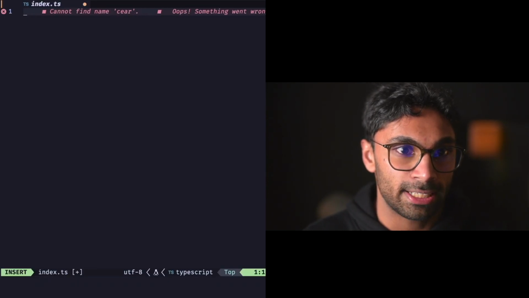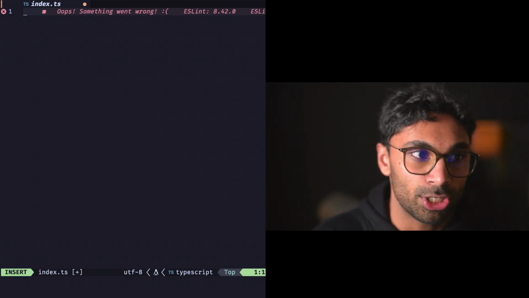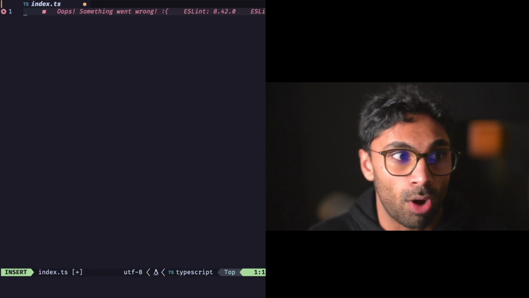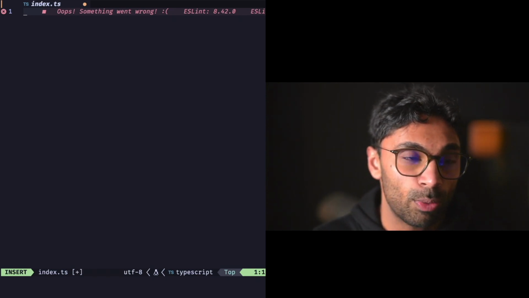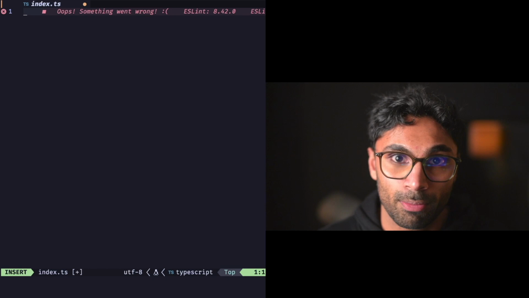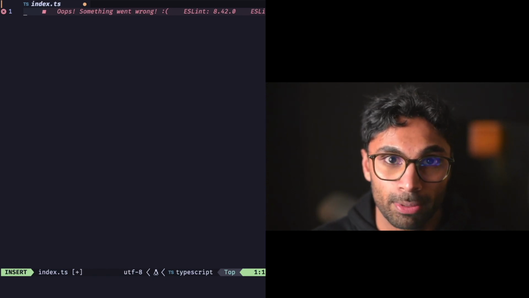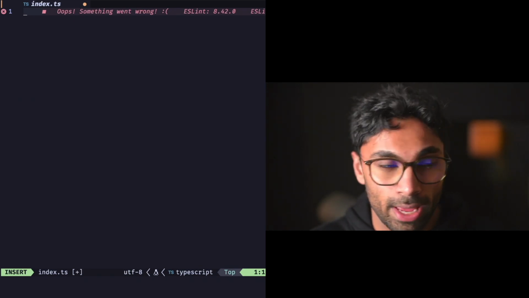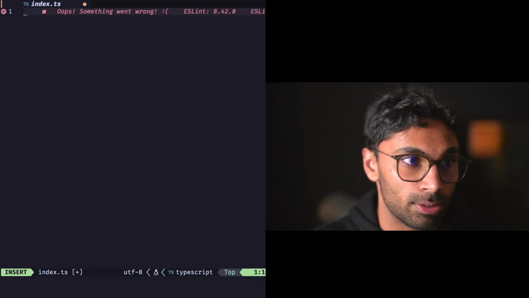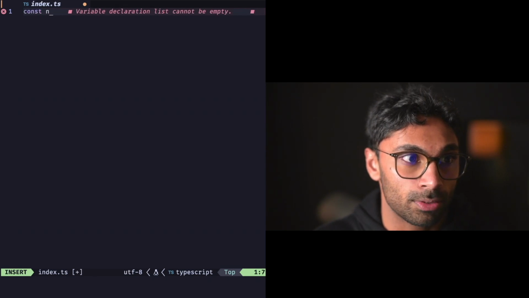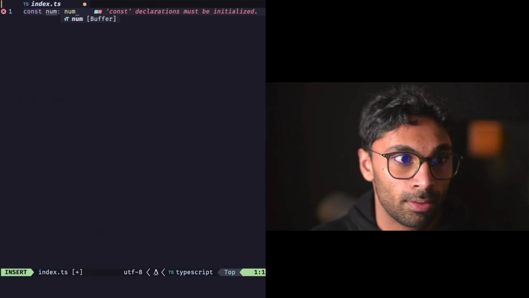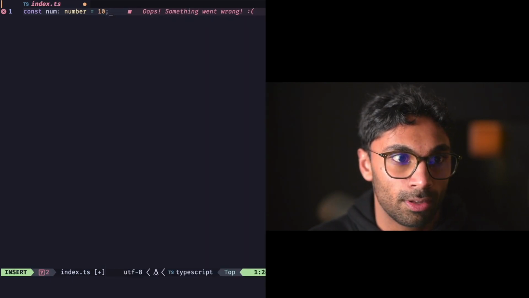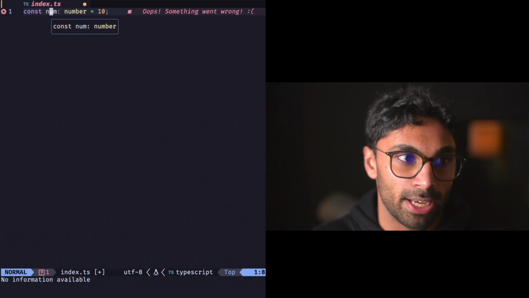And you see I've got an ESLint error, but we can ignore that for now. So essentially, firstly, we'll just demonstrate why we need that Typescript dependency in there. So we want to develop in Typescript. It makes it a bit easier for us developers to have that type hinting and type annotations there. So here's an example of why we have to use that Typescript dependency. If I were to create a variable like this, const num: number = 10, which is a bit redundant because we're already assigning it the number 10, therefore the type of this has to be a number.